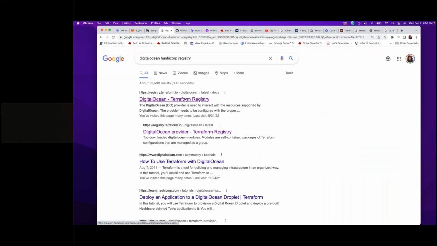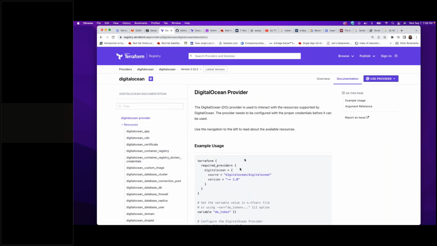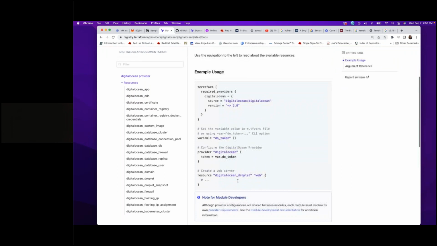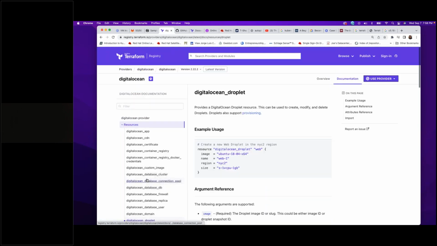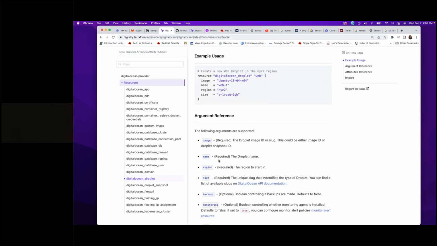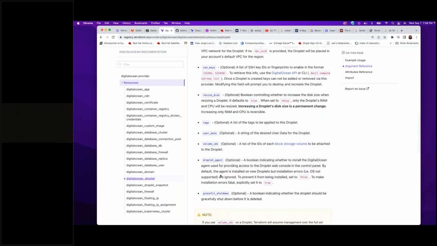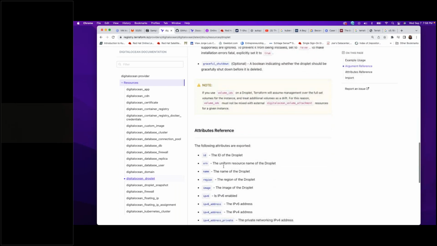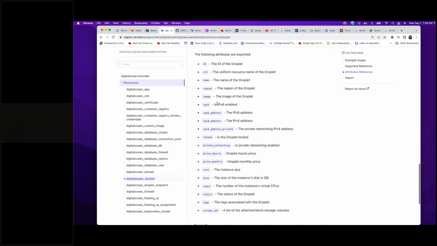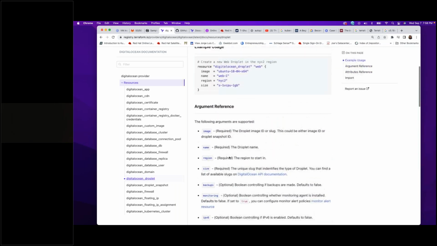All right, so now, Terraform Registry Resources. And you can see here, it's more of a cut and paste, but you want to do a DigitalOcean droplet. You can cut and paste this right here, right? But then you can do the image name, the region, the size, the backups, and so forth and so on, right? A graceful shutdown, whatever you want. And then here are the outputs that you can get: the IPv4, IPv6 address. You can get the size, the disk, and we talked about that. So what's going to be the easiest one for you to do?